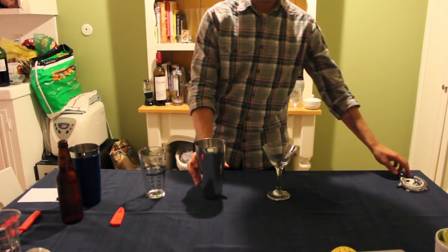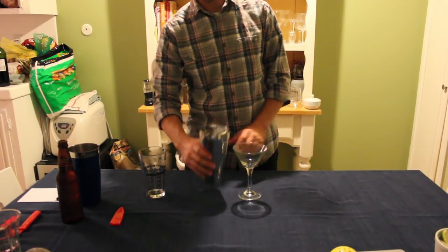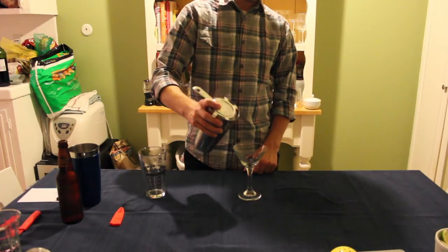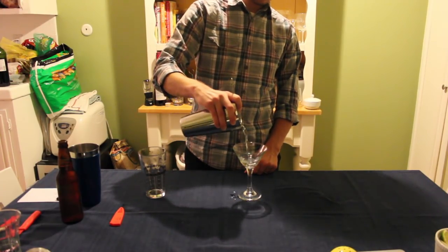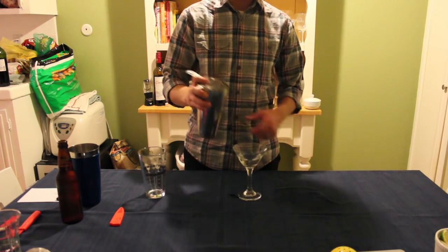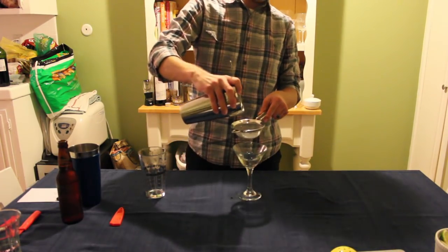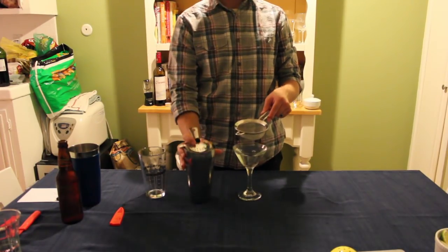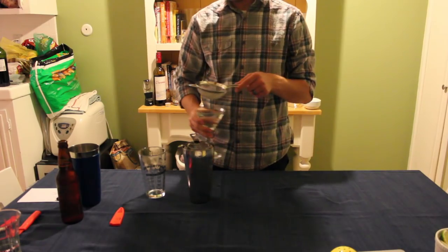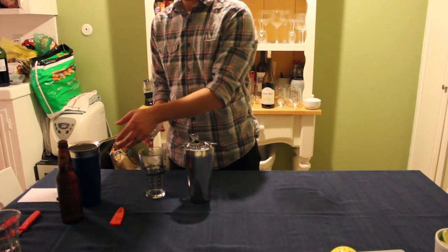Now, if you have a Hawthorne strainer, you can use that. Just put it on top of the shaker tin, use your index finger to hold it in place, and just tip it over into the glass to pour. If you want to use a fine strainer, it's pretty simple. You just put the fine strainer above the glass and then pour through that to catch any excess pulp or ice shards.